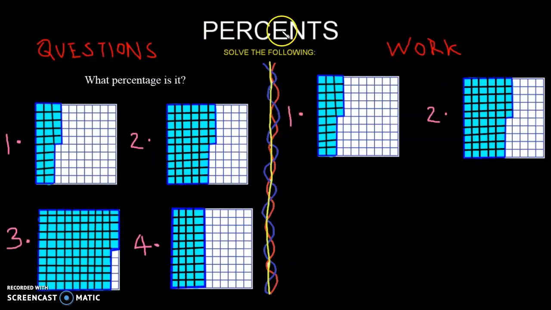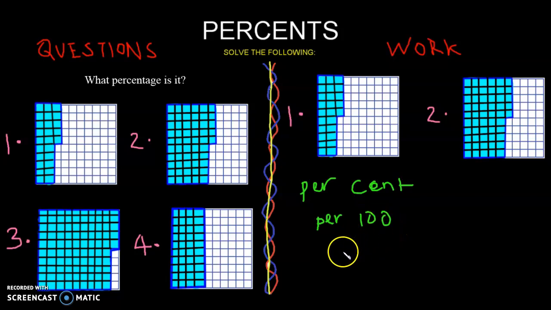Today we're going to learn about percents. What are percent? You know how it says per cent, right? Percent basically means per 100. Cent means 100, okay? So it could be 18 over 100. It's basically per 100. Anything per could be any number below 100 or 100 itself, okay?